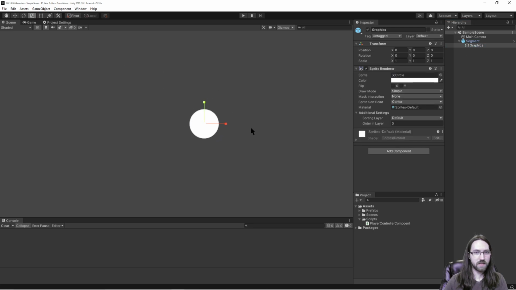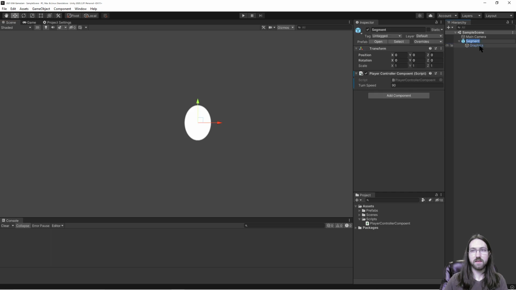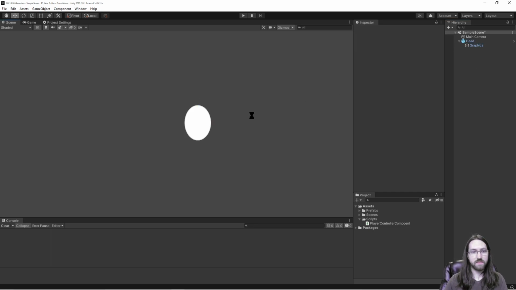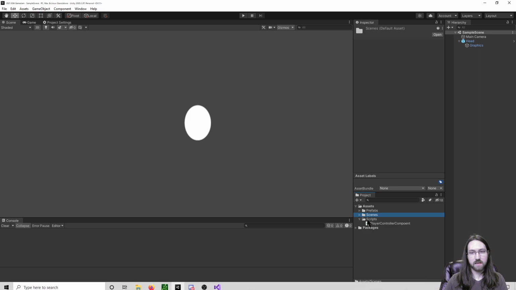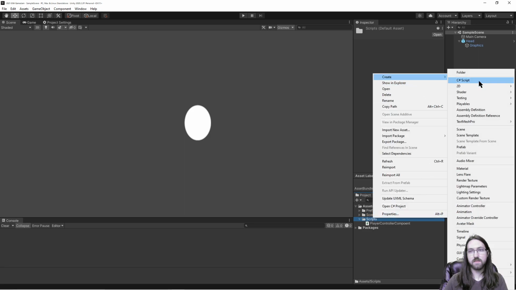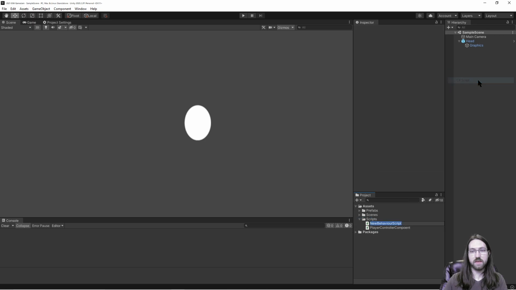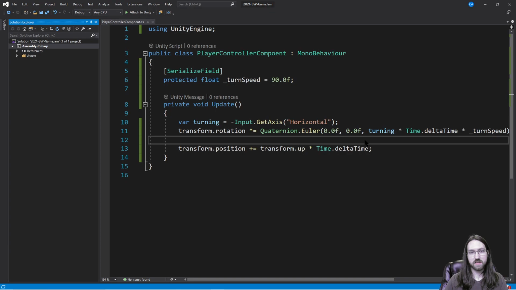Let me just elongate this a little bit so that we can sort of get something approximating a direction. Let's say 0.75. This will be the head. And then what we're going to do is we're going to have a segment component. So this will be a segment component as that.